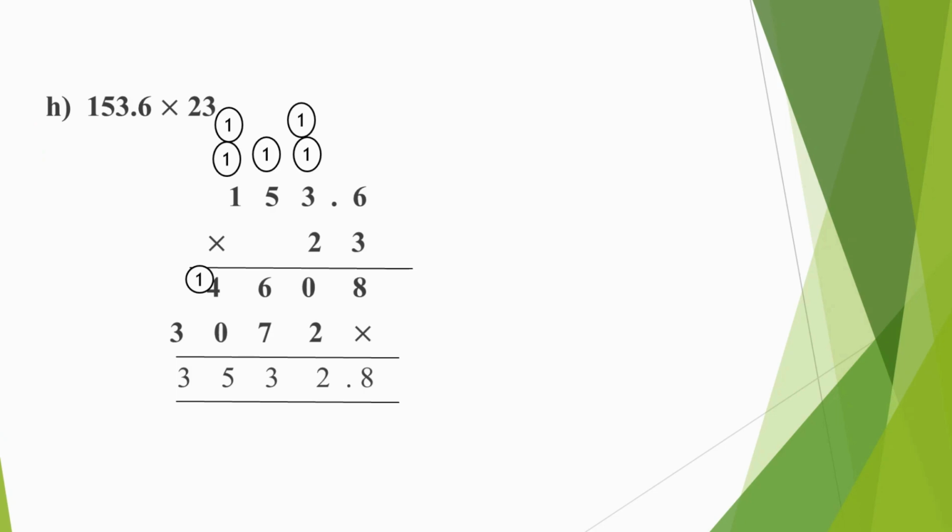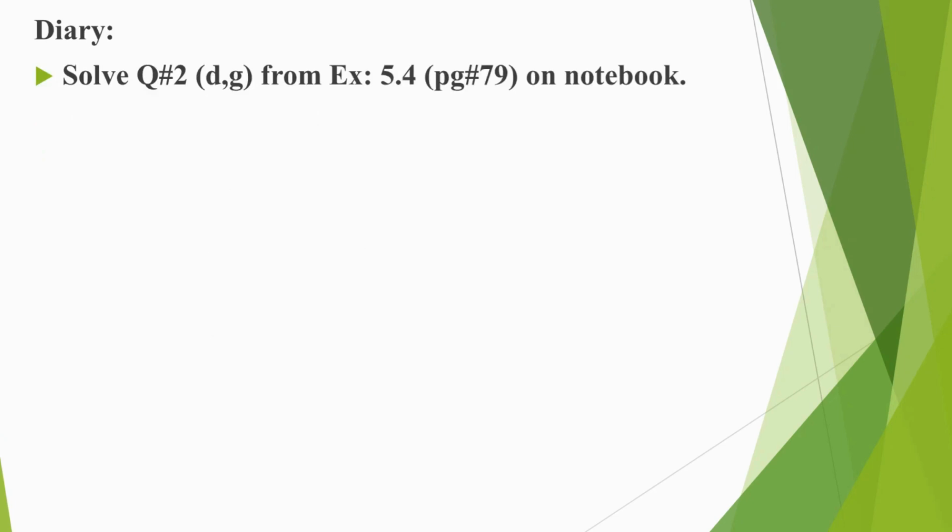So you could see over here that it's easier to work on without decimal, and then at the end you would put the point in the answer. Whenever you are writing the decimal in the question, you just ignore it during the process, and you are just putting it in the answer. So that's very much simple to work on, right? Like this. What you have to do in the homework, same question, D and G part, question number 2, D and G part you have to do as a homework on your neat notebooks.